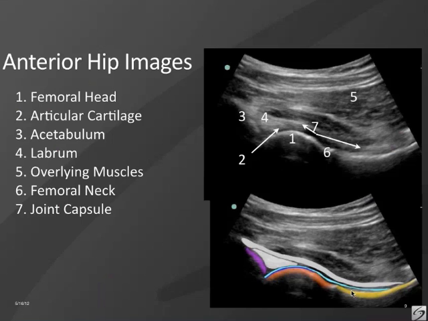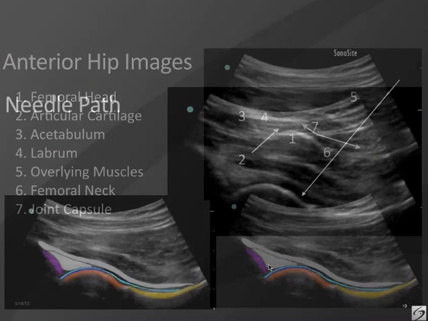The anatomic layers, if you will, are put in drawings here. Again, the most important of these is the combination capsule and iliofemoral ligament, which extends all the way down to here, and so all of this is actually intra-articular. As you see, the white arrow describes our needle path. There's our ultimate target.